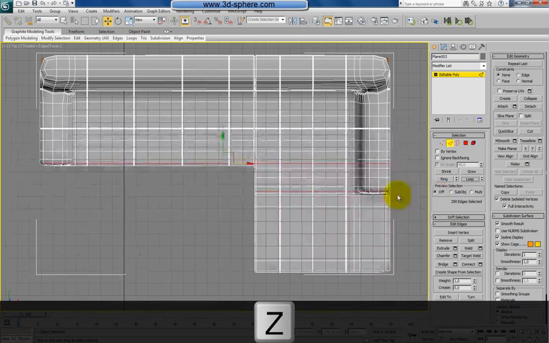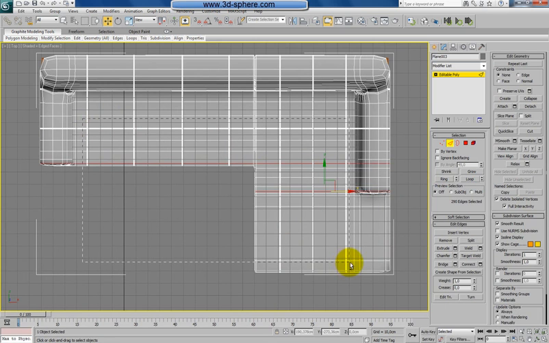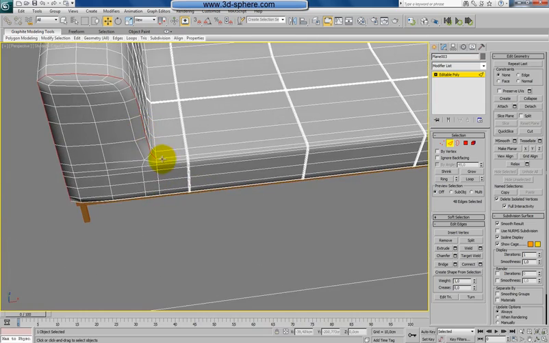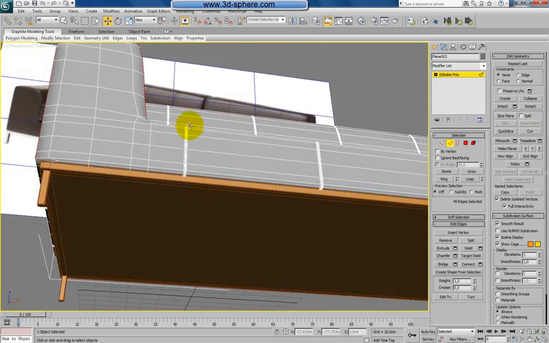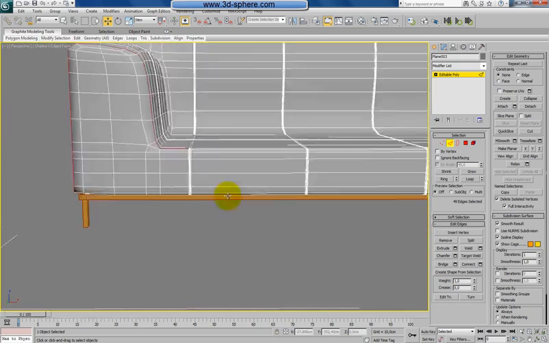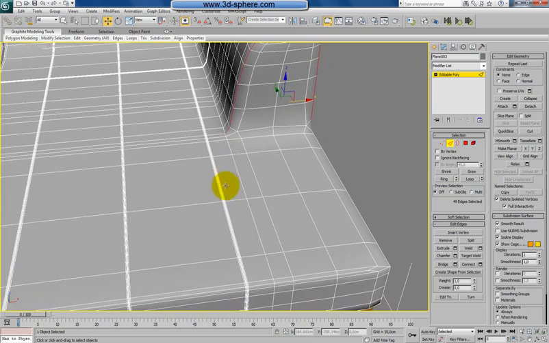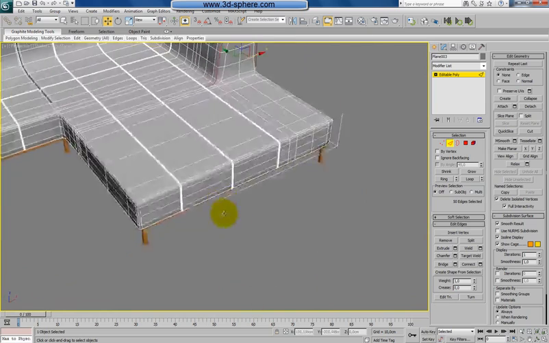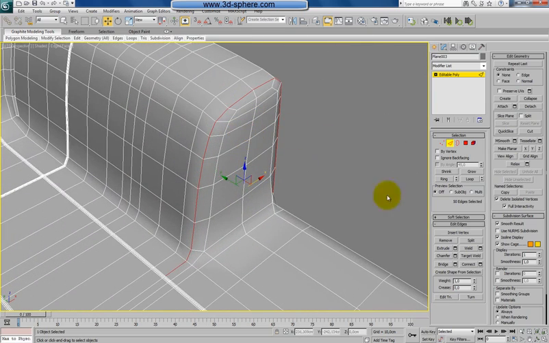So I will from the top view deselect everything, like this, and this one especially. Now I will go back here, select this one here, and this one is at the bottom, so I don't have to do that. And the same here, I'll select this one, and this one is going here, so I don't have to deselect that. And I will do a simple extrude like I was doing before, quite bigger, like I have it here.